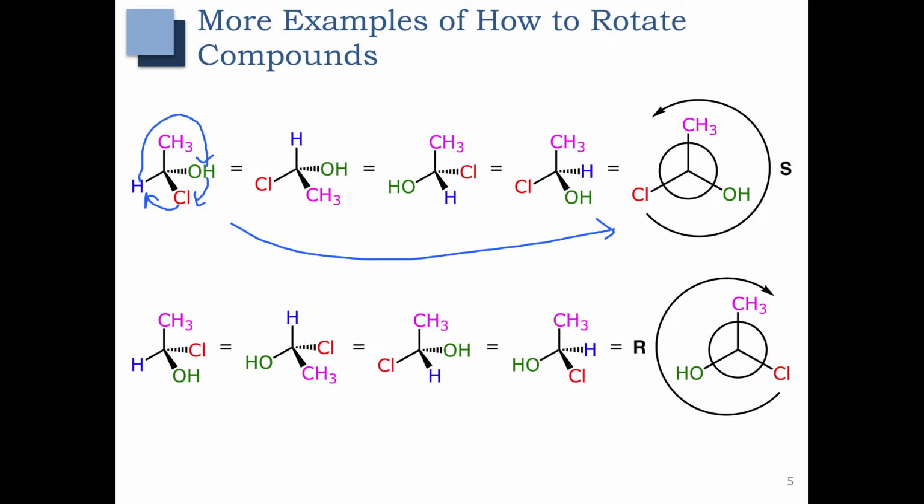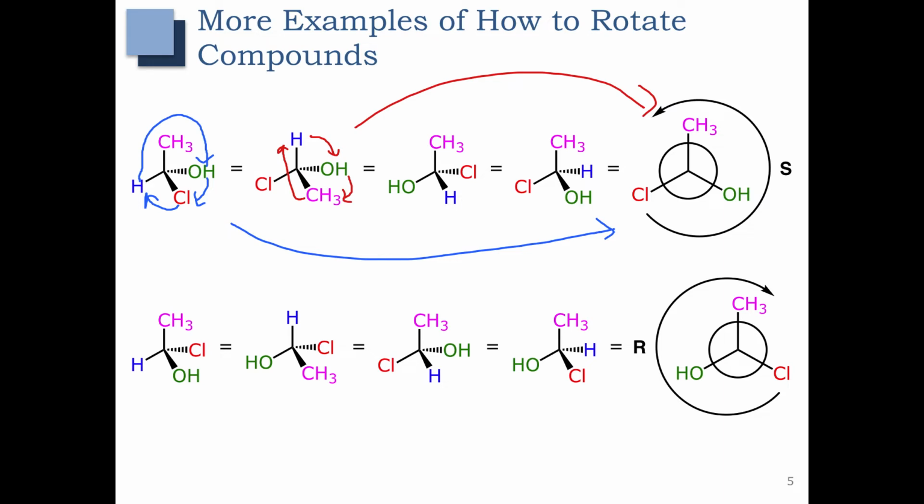In the second picture, we have the hydrogen on top. Again, we're going to have to rotate the hydrogen to the back. And so you can practice doing this. So the hydrogen would go down to where the OH is, the OH would go to the methyl group, and the methyl group would go up to the hydrogen. Notice that in this case, I'm holding the chlorine the same. And when I do that, you would also get that picture over there on the right.